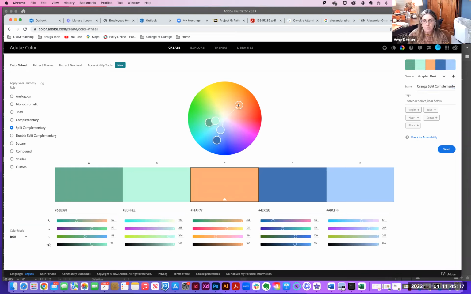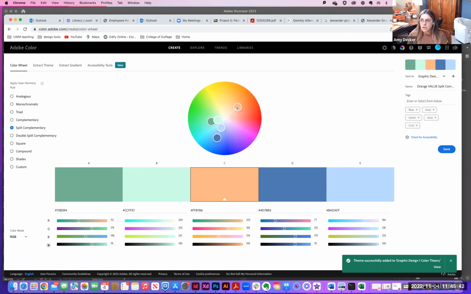So I'm pretty happy with this one. So I'm going to call this one orange split complementary, and this is my orange value split complementary. And this is where I'm adjusting the value of my colors. So now I'm going to save.